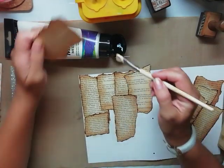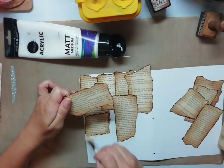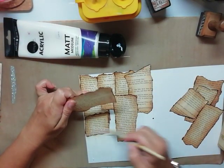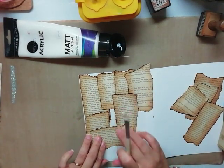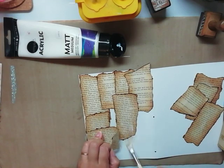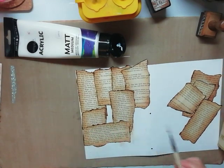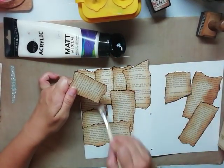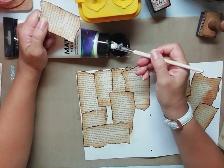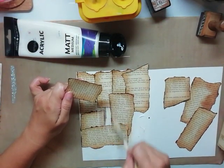Just fill up these gaps. Don't worry. I need glue. You can see how this glue is making the distress ink react. It's actually quite pretty. I wasn't putting the paper on top of it right. There. Too much. Use it somewhere else.